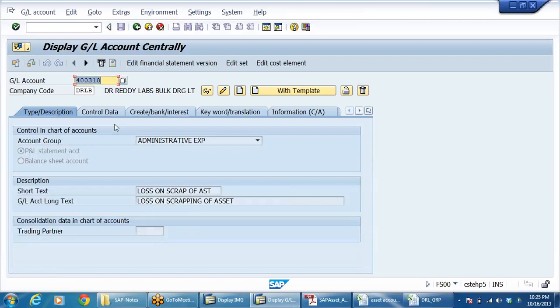So when we get a loss on scrapping of the asset, once the asset life is over, if you are scrapping it, we have to post to that account. You may say that we may get a profit also, since we may get money when we sell the scrap. But generally, the plant and machinery that is scrapped is not sold immediately.